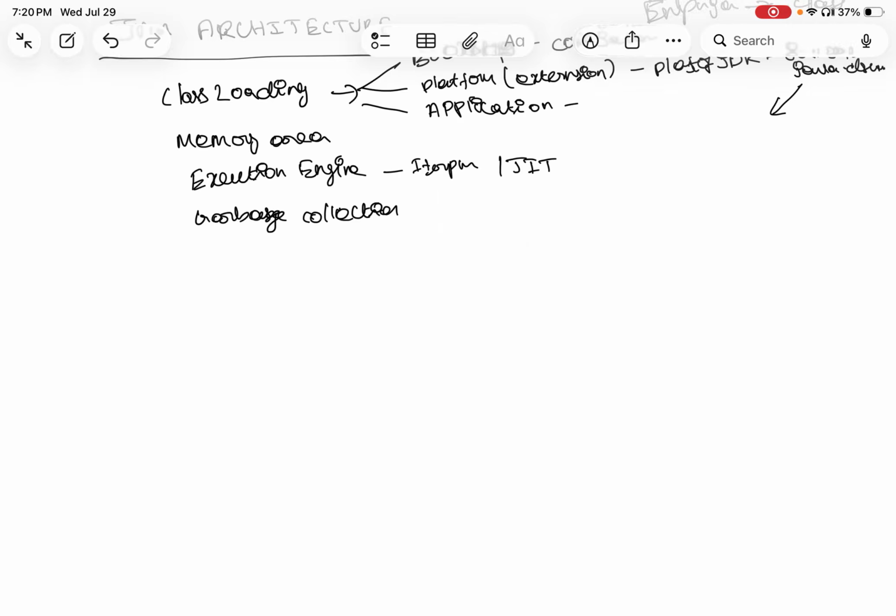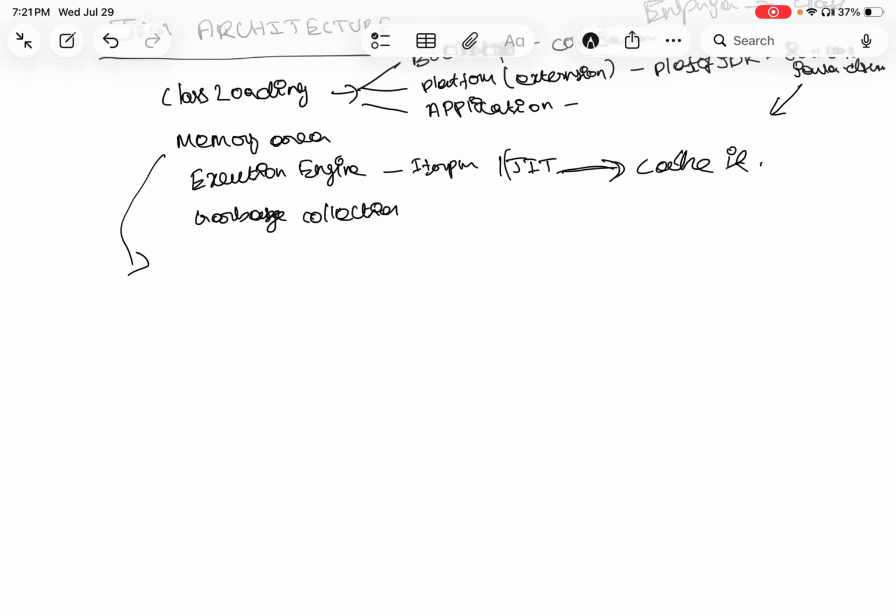Next time it is called, it will execute directly and faster because it is already compiled. Whereas the interpreter converts bytecode line by line to machine code, and it will cache it.